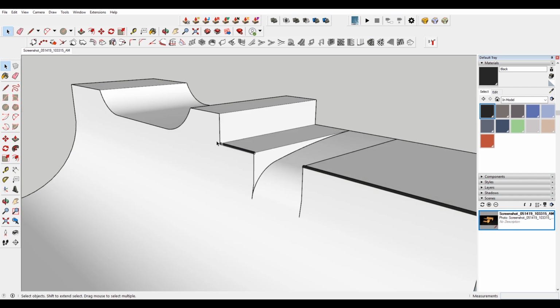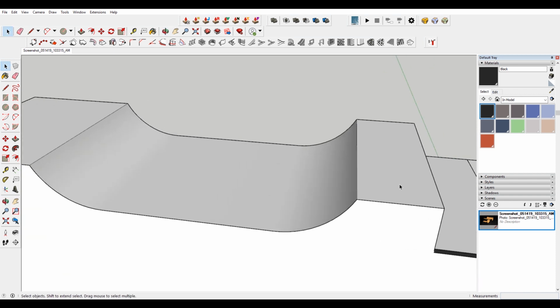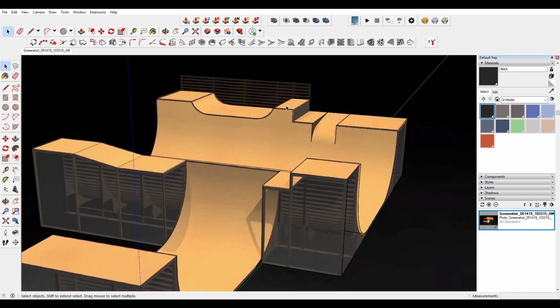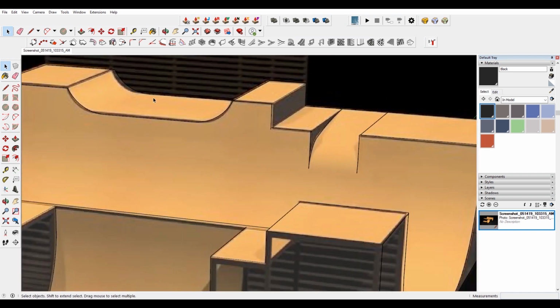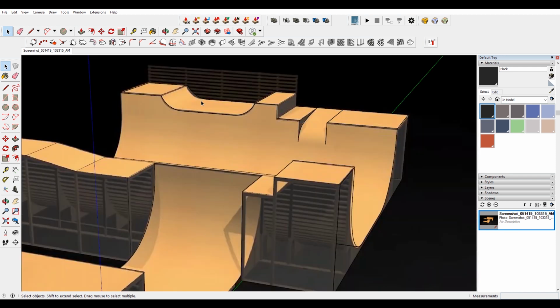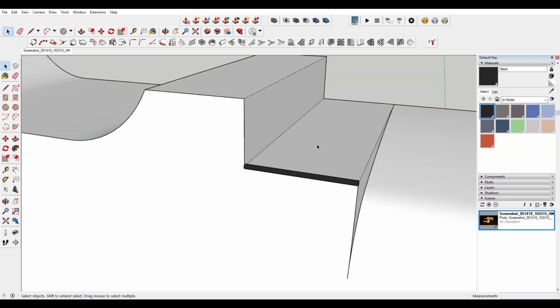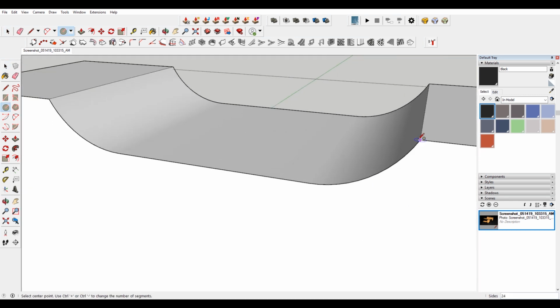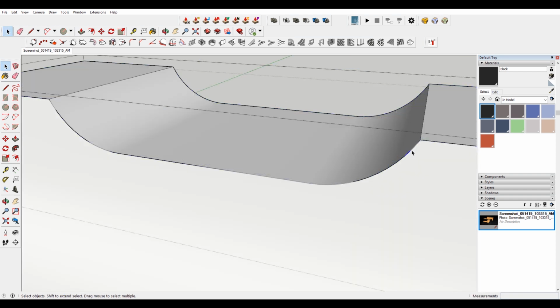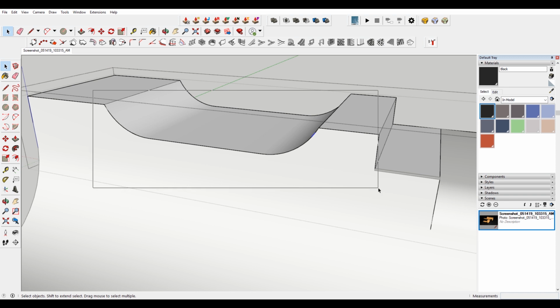Now there is like a section here that I don't know how they would do it in real life because I think, oh, okay, so I assume that this would be coping here and coping here. I don't know how they would deal with that, so I'm not going to worry too much about it. The trick here, so if I was to do, I can even show you. Let's copy this edge here.